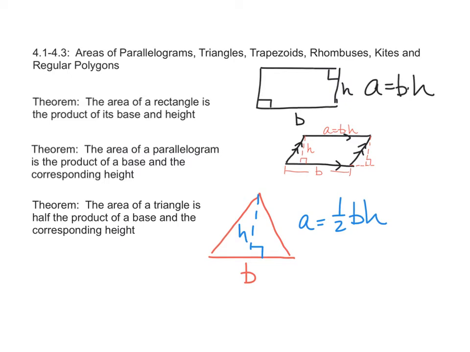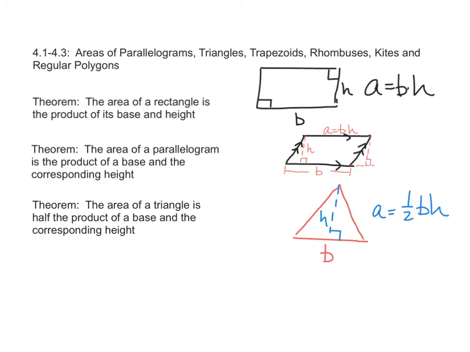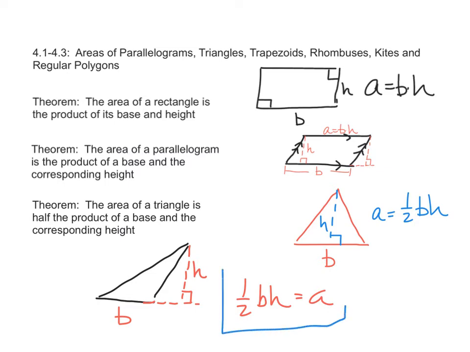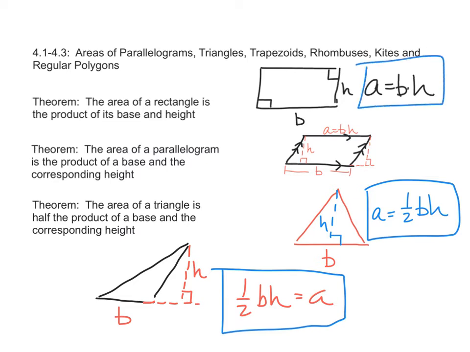Now the question comes up sometimes of, what do you do if it's a funky looking triangle? Like, for instance, what if it's a triangle that looks like this? And I know this base right here. Well, here is where you can extend your base out and drop your height, and it's still 1/2 base times height equals the area. Pretty straightforward. So those are all ones that you should know. You need to memorize these things, not just for our sake, but for anything that you do moving forward. You should know those sorts of things.